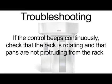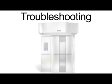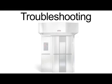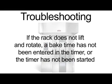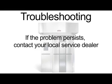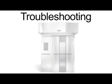If the control beeps continuously, check that the rack is rotating and that the pans are not protruding from the rack. If this problem persists, contact your local service dealer. If the rack does not lift and rotate, a bake time has not been entered in the timer, or the timer has not been started. Enter the bake time in the bake timer and press start. If the problem persists, contact your local service dealer.